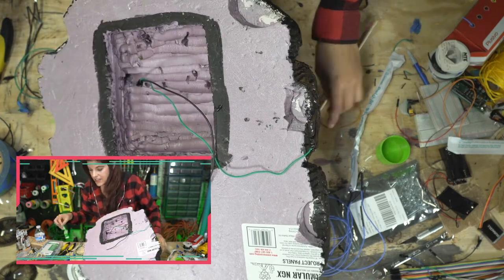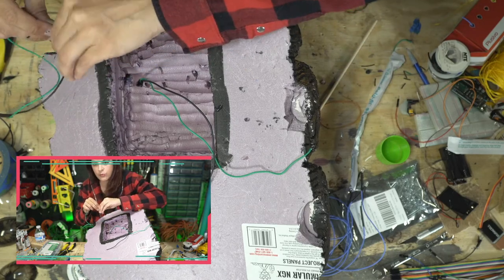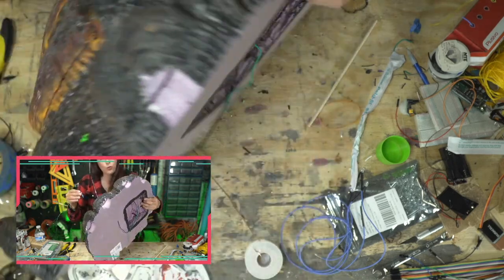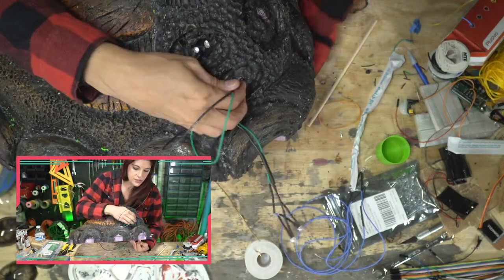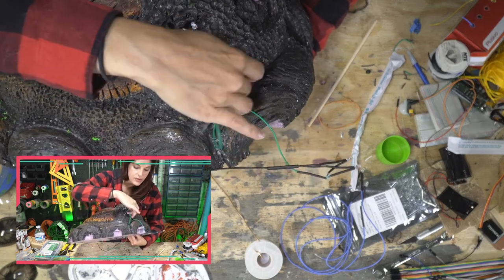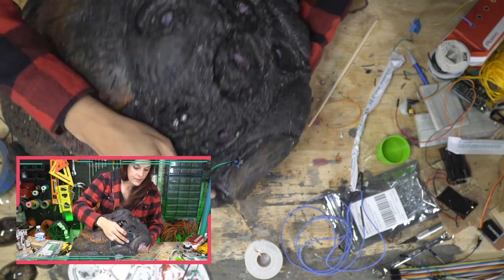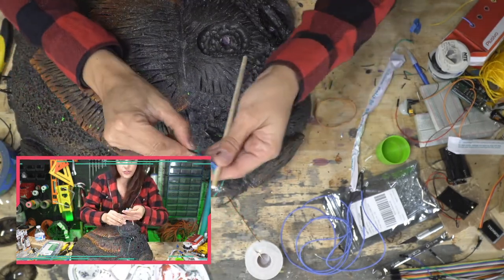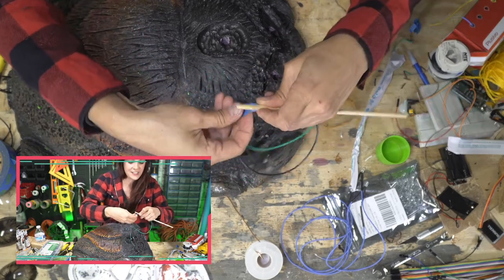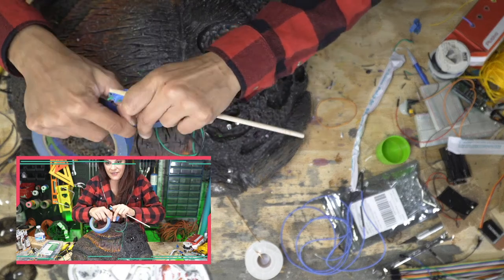And Dave Wells is saying Rush would be awesome. Oh, Larry has a really good idea. Wax paper diffusion. Yeah, that would work really well. There's still time. I'm not gluing these eyes on tonight, so I can go grab some wax paper and see how it looks. So what I may have to do, in fact, is glue this on. It was fortuitous that these little sticks were in the polyfill bag.